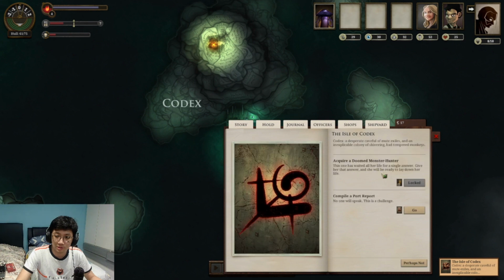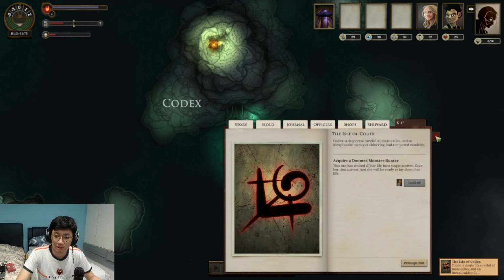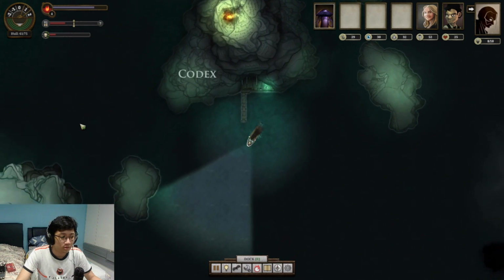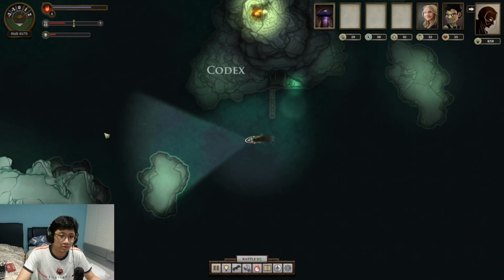Acquire a doomed monster hunter. Interesting. So we can possibly get a gunnery officer or compile a port report. Let's try to. Yep. Let's get a port report and let's move on. And I'll try to see if there's anything off here. And once we head to the next port, we will call it for this episode.